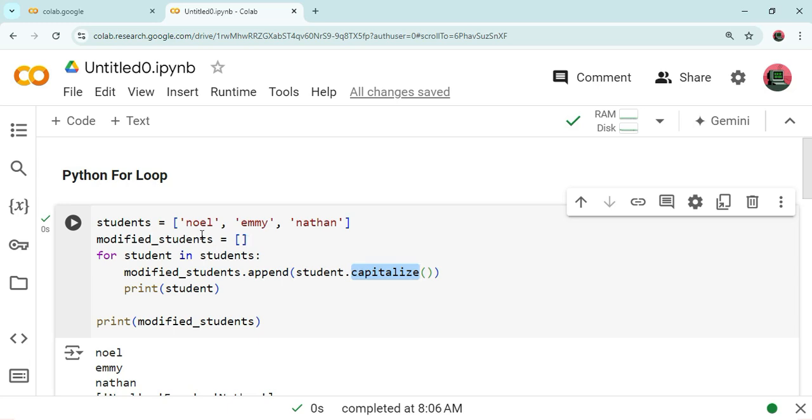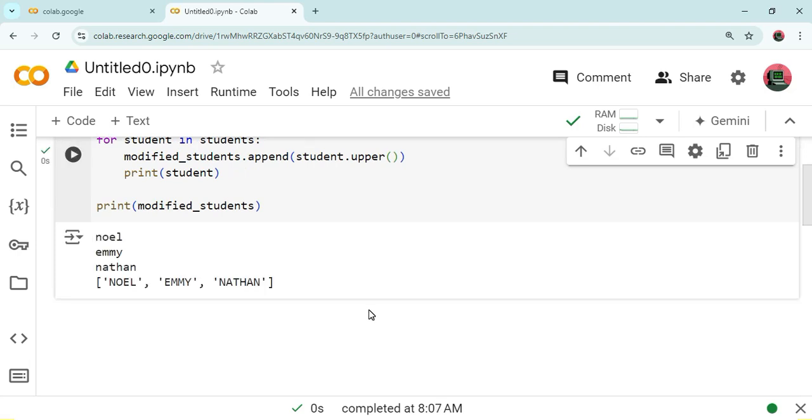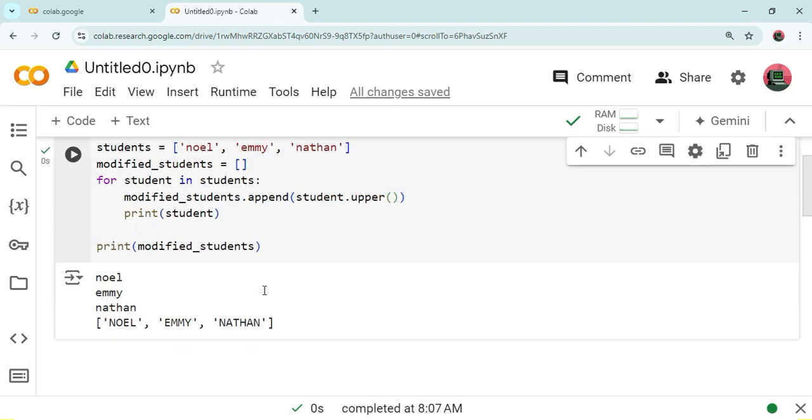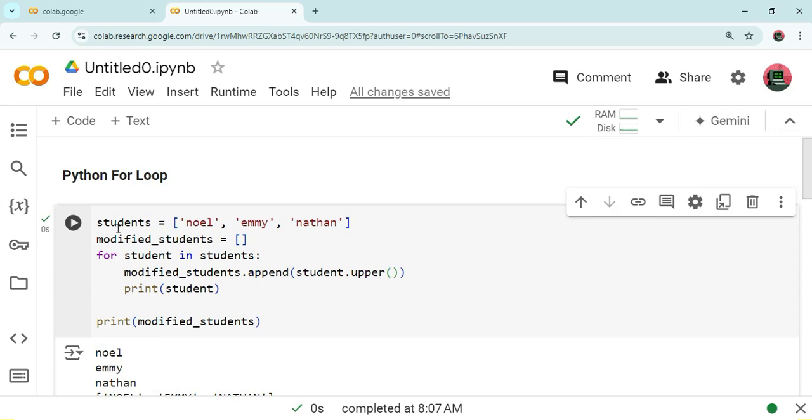If you can remember how we were adding items to the list, I don't want to go back to that. You can still check it in our last session. So if I change to upper, we have the original list of students, the one that is being printed here.